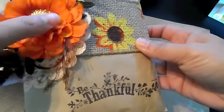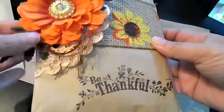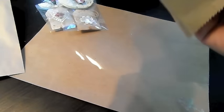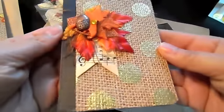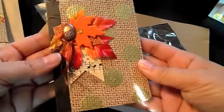This is beautiful. That is really pretty. Really, really pretty. I'm definitely saving this bag. Really beautiful. Oh, look at that. She decorated a little notebook, and that's really, really cute. Little fall leaves. That's really pretty. And this is a perfect size to put in my purse, and I love it. It's got the lines on here. We always make little lists when we go out shopping, so this is perfect to write our little lists, and I keep it in my purse. Perfect. Thank you so much.